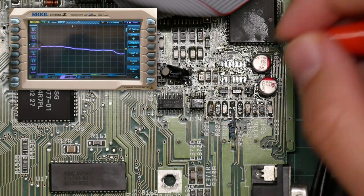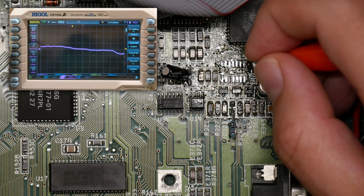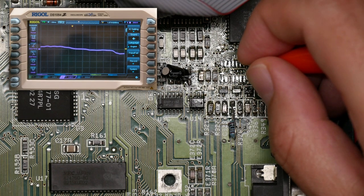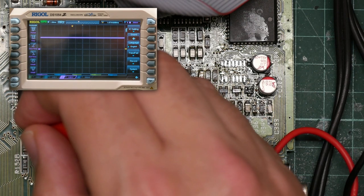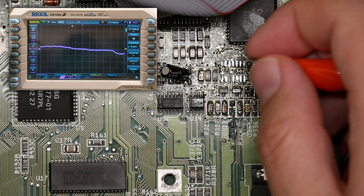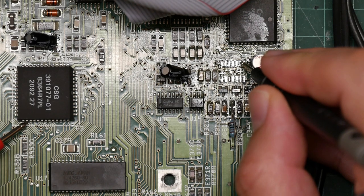Okay, so we can probe pins 8, 9, and 10, which is the first right op amp, and we can see there is a signal coming in, and it's not a sine curve anymore, presumably because this is now not connected to most of the filtering. And there is our input pin, pin 9. Exactly as expected. And the schematic says that this is connected to pin 33, which is this one. But there's no signal there. So, where is this connected? We want this pad here. This is the one it should be connected to.